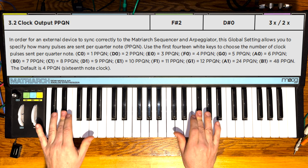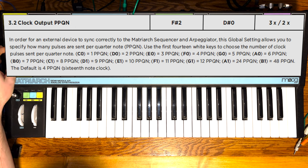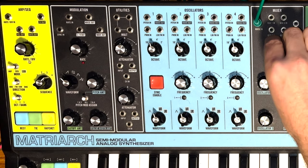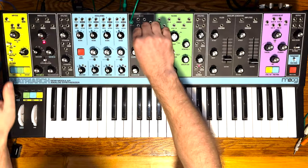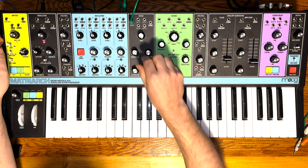PPQN just stands for pulses per quarter note. Different devices use different PPQN values to sync their clocks. It's not intended to be used like this, but guess what? It works great. So now it's definitely at audio rate, and we can tune it with the rate knob if we want. So I'm just going to turn up an oscillator and tune it to that for now instead of using a tuner.